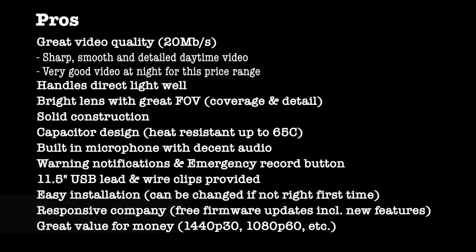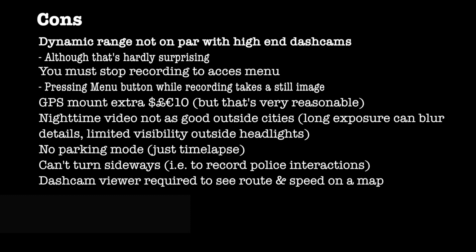Really nice, buttery smooth. Then let's move on to the cons. There aren't that many and they're not big anyway, but let's just go over them. So dynamic range, not on par with high-end dash cams, but we're being very picky here, and that's hardly surprising, obviously. You must stop recording to access the menu. That's a little bit annoying.